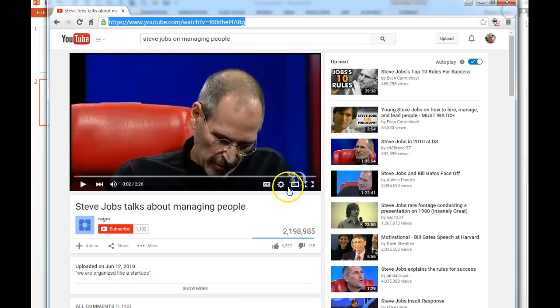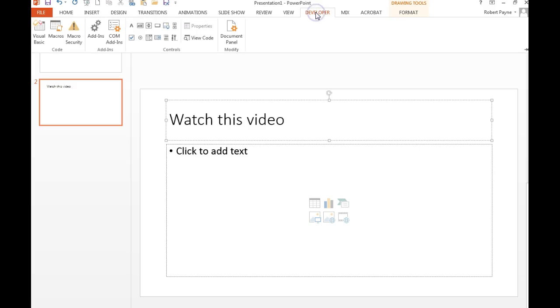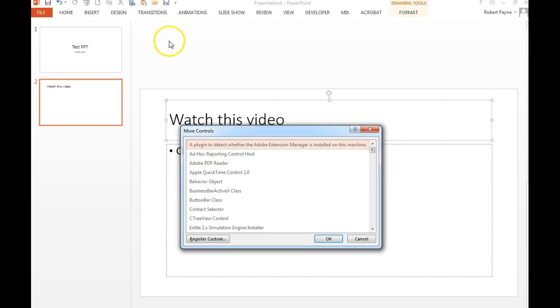I can get rid of my Word now. I can get rid of my Steve Jobs. All right, so now I'm going to go into the Developer tab. And I'm going to go over here to the controls area, and you will have what looks like a little set of tools here. This is a wrench and a screwdriver. I think in the old days it used to be a wrench and a hammer. But I'm going to click on there to get more controls.